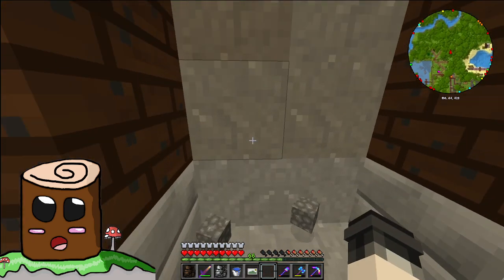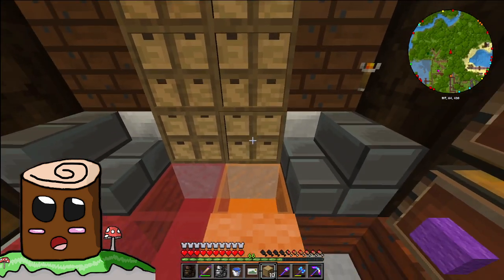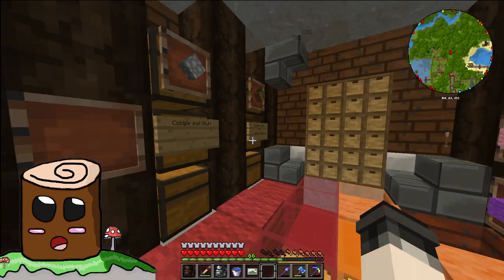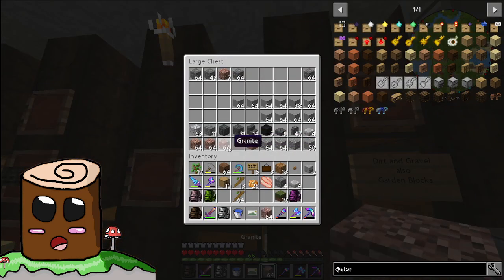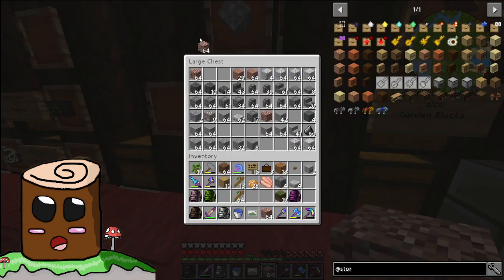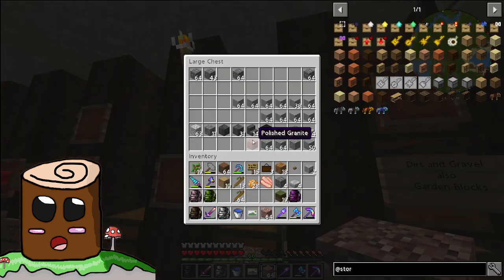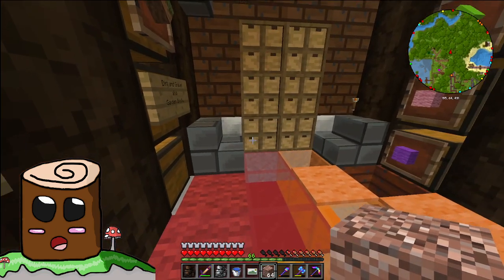Do I want it to go like that and then have the drawers like that? I guess so. That does give me quite a lot to work with, I tell you. So you know what? I could just dump out all the andesite I own. Andesite, granite, you know what I meant. And you know what? Just give me the polished variant as well. You can see that I own a lot of it.